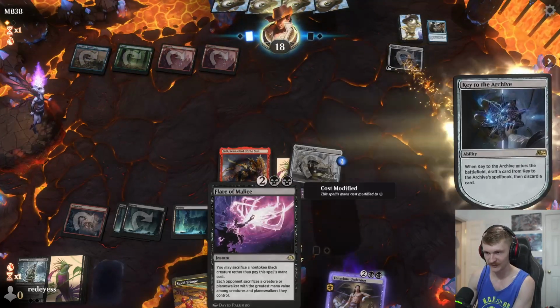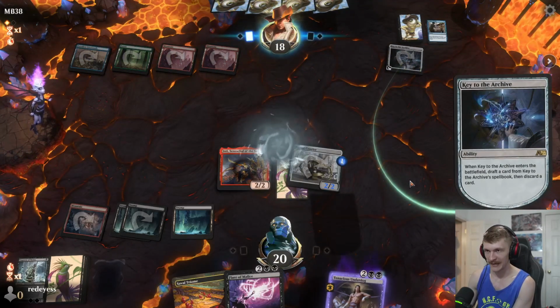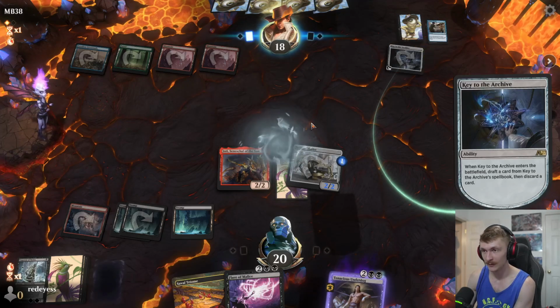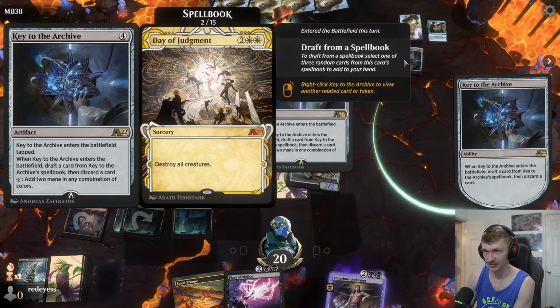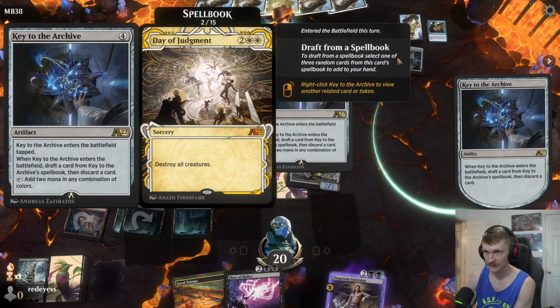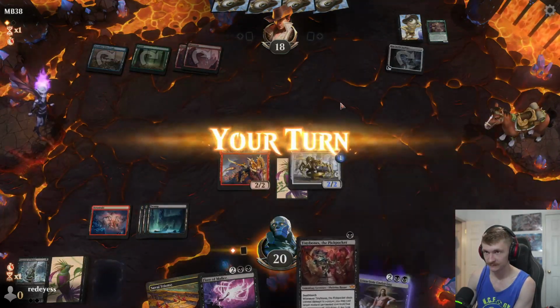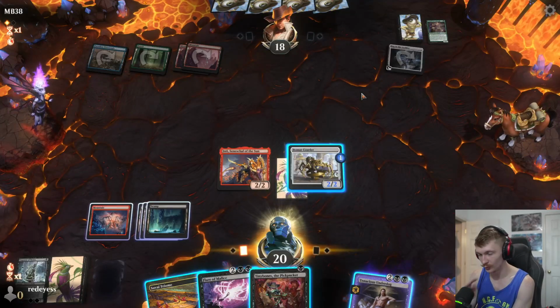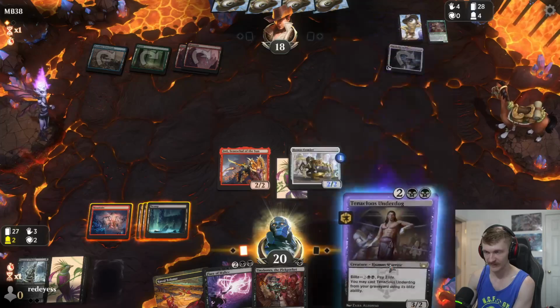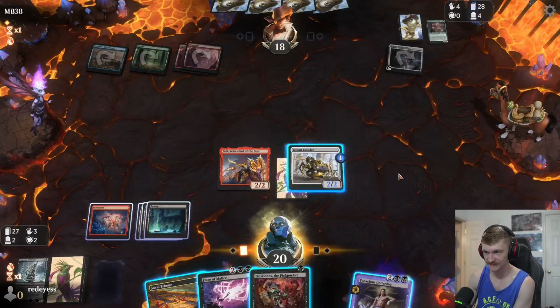Key to the Archive, okay. Not good for us because he could get a Day of Judgment, which is a full-out wipe. Probably one of the strongest cards you can get off this spellbook is Day of Judgment. Yeah, Day of Judgment, whatever it is. Ooh, we got a Tiny Bones. Tiny Bones in this one. Hey. Everybody getting rich. Tiny Bones in this one.